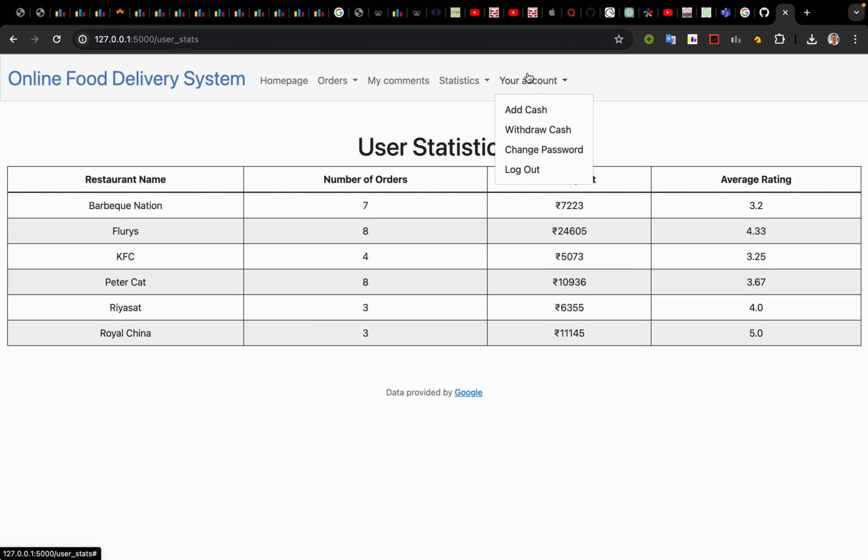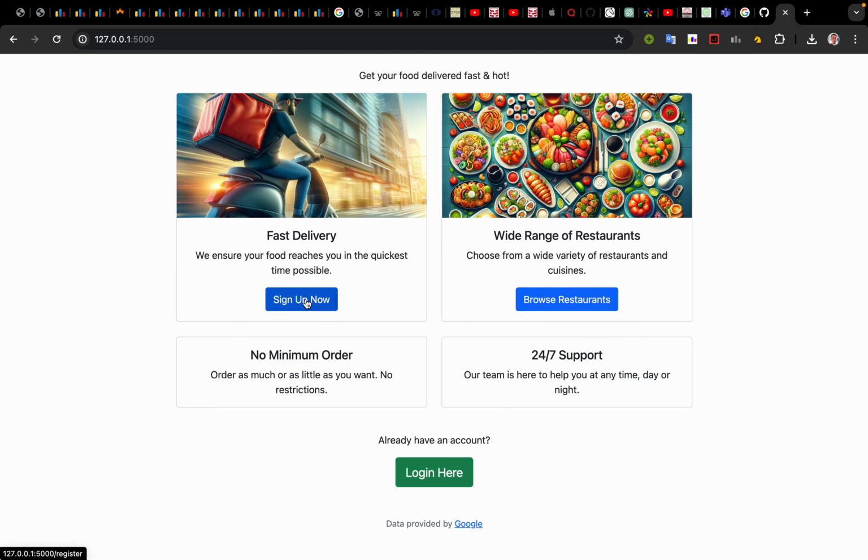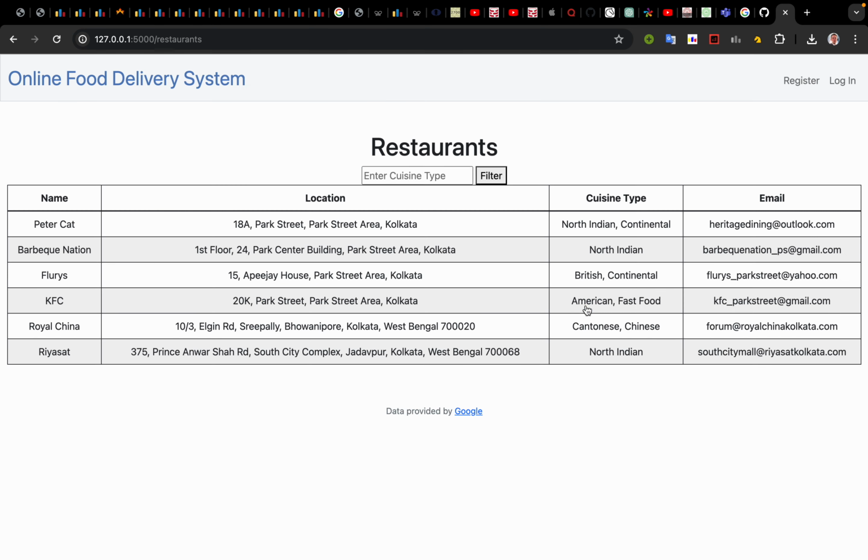Okay, so let us say now I would like to show you how exactly you register a new account on this portal. So let's say we go back to the home page. By the way, you can browse the restaurants even if you have not logged in. So this is perfect for a user who just wants to take a look at the restaurants, and maybe they have not made an account yet. Maybe they will make an account later. So this is just an added feature, and you can also filter over here as well.